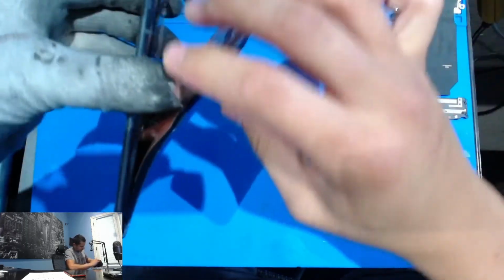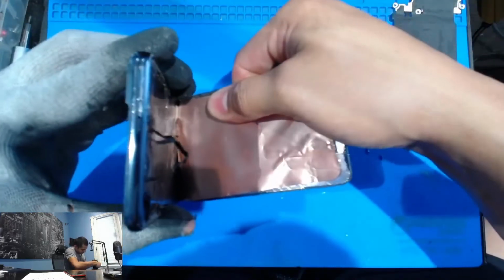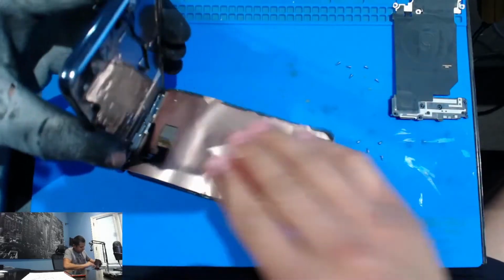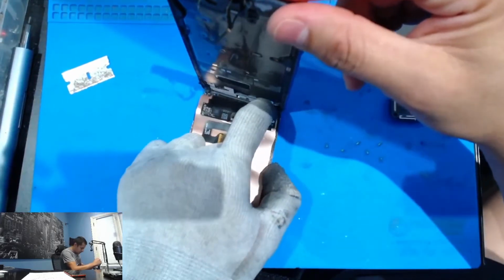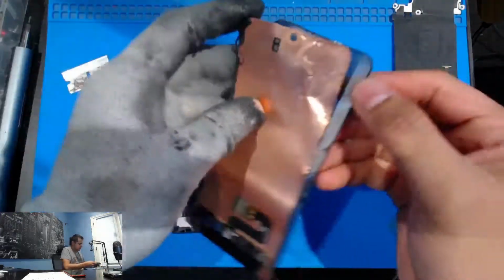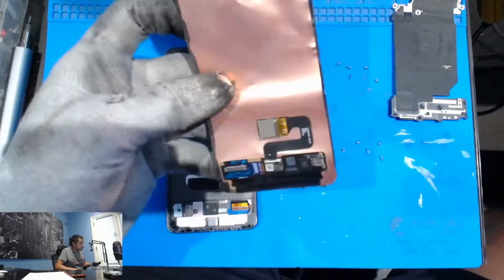Okay, now you want to be careful. There might be some other components in here, but I don't think so. That's for the fingerprint sensor. It's hot. Okay, so there you go. And just like that. You see, this is no longer bueno. It's gone. So they pay up to $100 for these, you know?